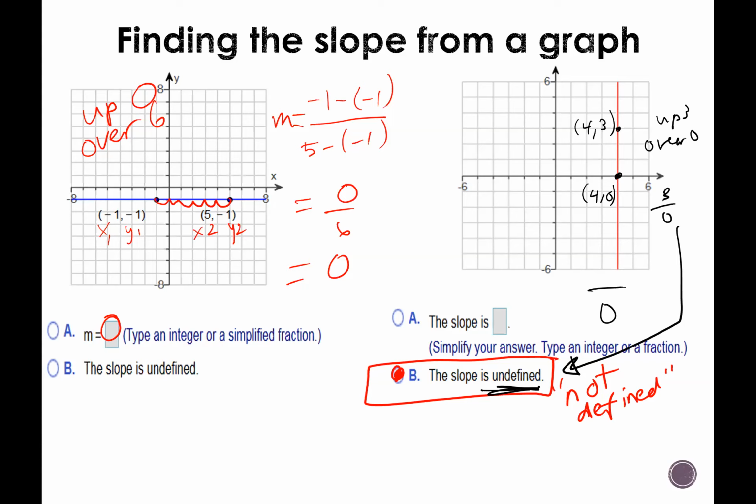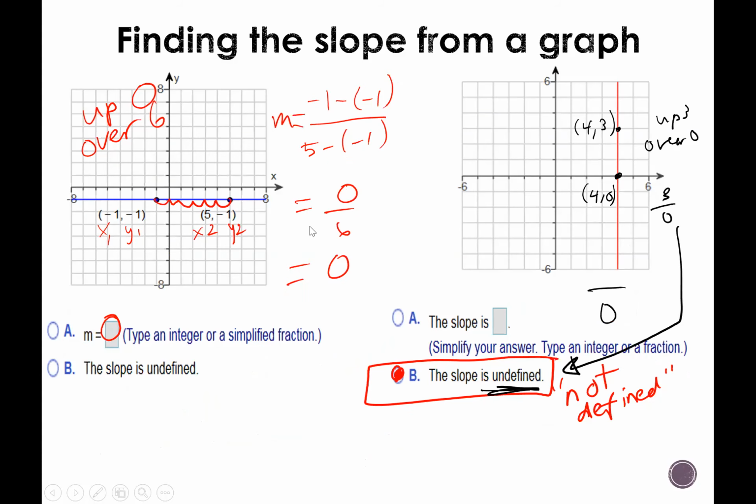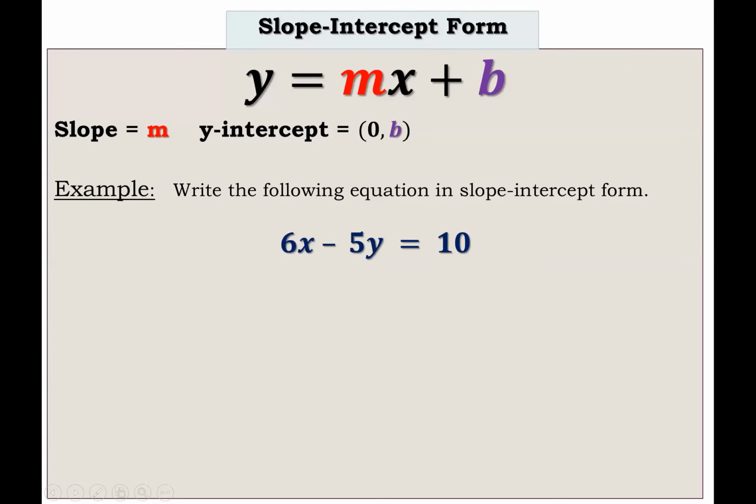All right, so just backing up a little bit, we saw an example of negative slope going down from left to right, positive slope going up from left to right, 0 slope, that's this horizontal flat line, and then undefined slope, that's the vertical line going up and down. Okay, good. So the last thing we're going to see here is one way of writing the equation of a line called slope-intercept form. And then we'll see a couple of applications, I believe.